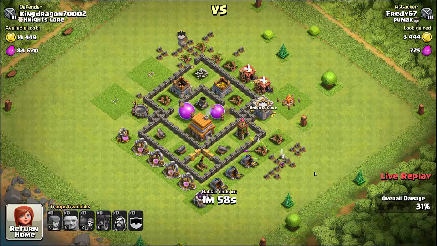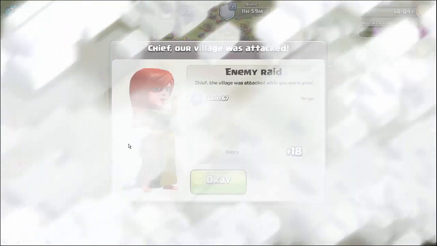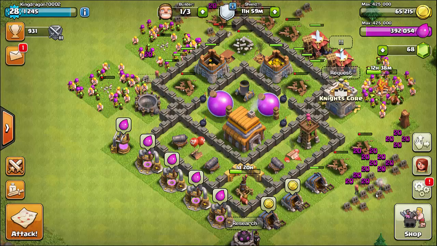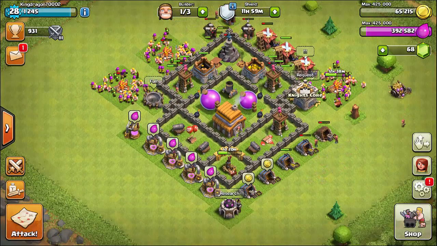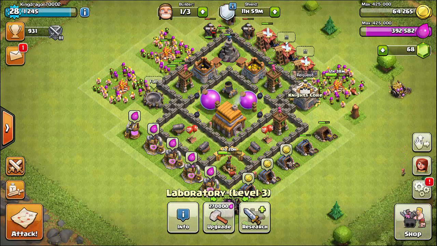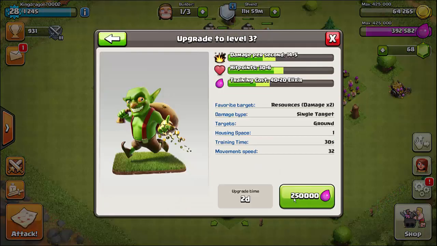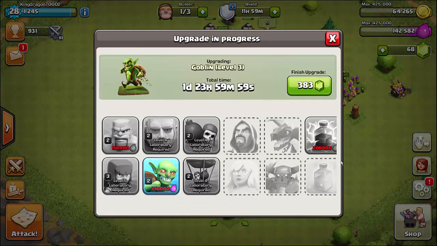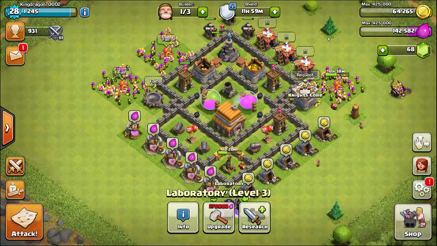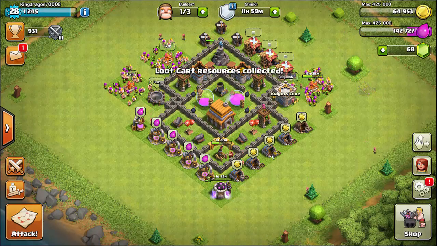Oh, I think we just successfully defended against that. And we got ourselves 18 trophies. Yes! We're moving up, guys, we're moving up. That guidance failed attack. And our archers also finished. So now we have level 3 archers and getting level 3 goblins. Sweet. Probably don't get much from that, yeah.